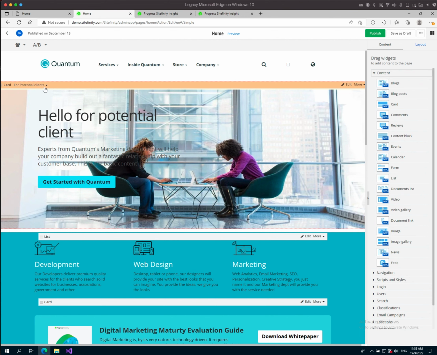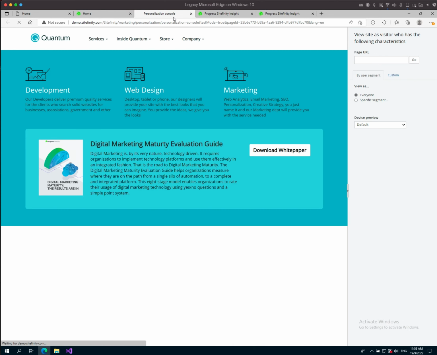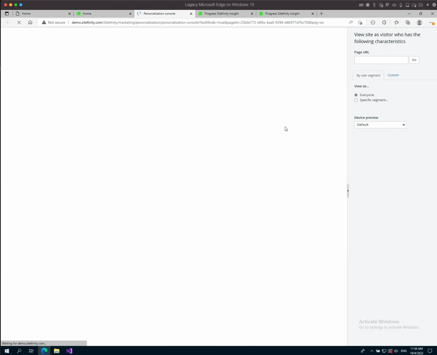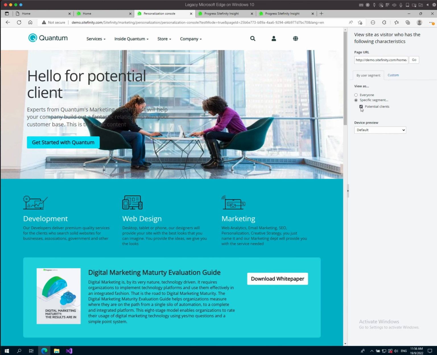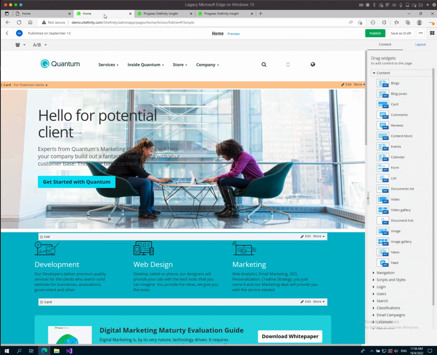So for potential clients, for people who fill in a landing page form, once they come back to the website again, they'll be able to see the different content here. So you can preview this as well easily to make sure that it's triggering correctly. So your personalization console will be here. The default page is this text and this image. I can select a specific segment just to make sure everything's okay. So it looks okay. So I'll do a save and then I'll publish it.